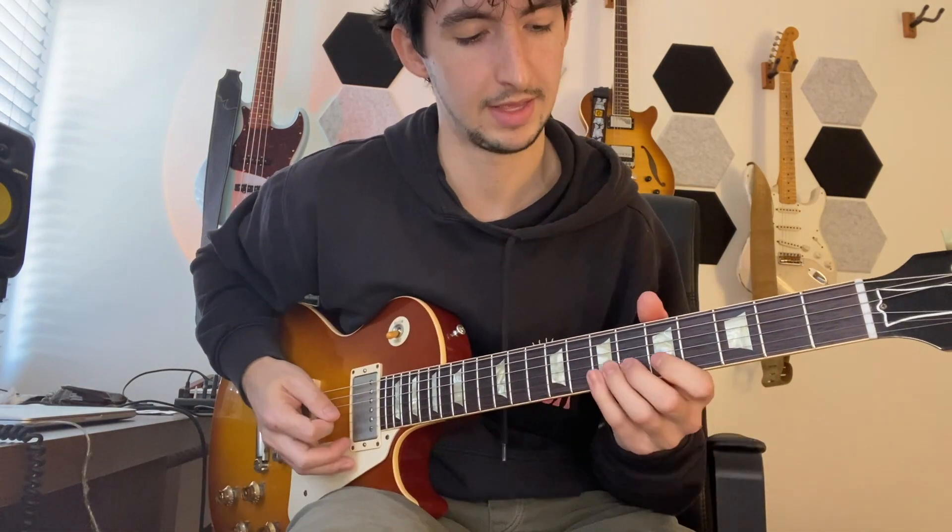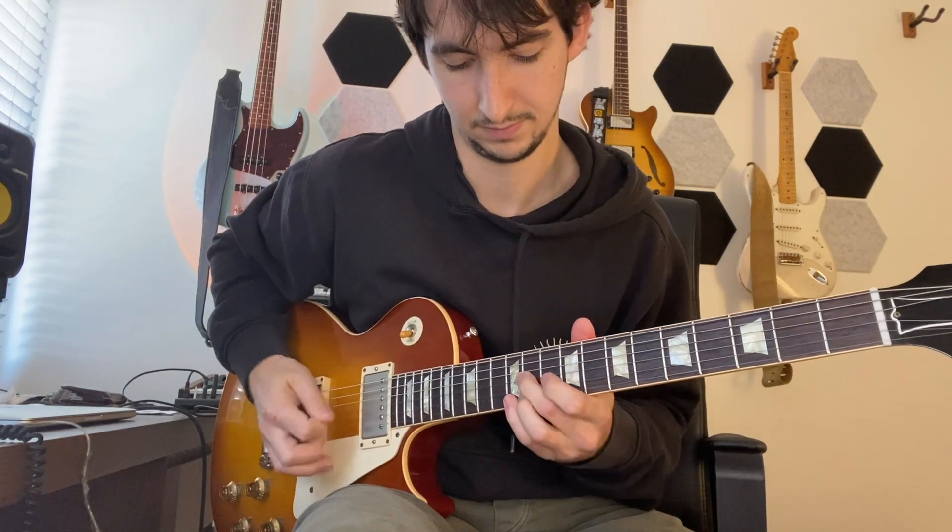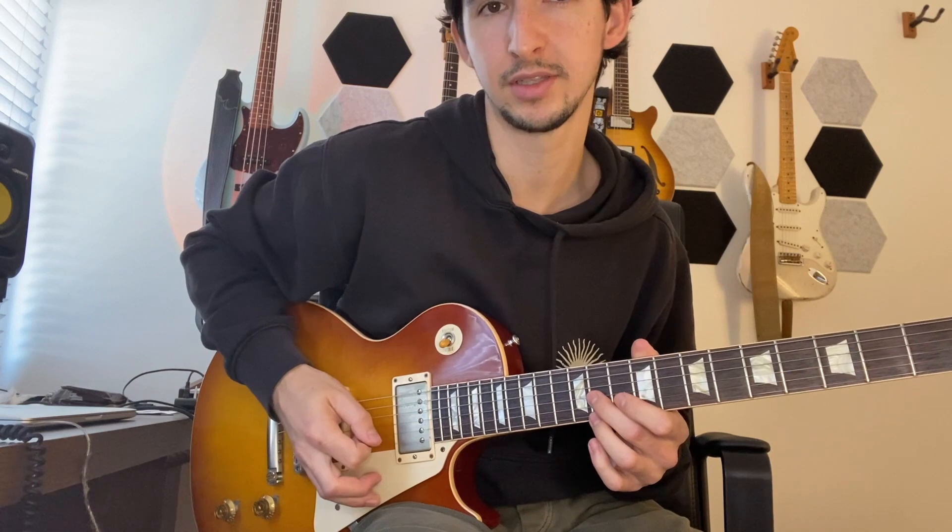That phrase is over the E and the B. Then this very last part - you're going to slide up from the sixth fret on the G string up to the ninth fret, then play the ninth fret on the high E string as well. Think of these two notes as one shape - the distance between them is called a sixth, and sixths are used often for harmonized guitar parts. Slide up again to the eleventh fret, and the eleventh fret on the high E string. Then the shape changes just a little to stay within the E major scale - the eleventh fret slides up to the thirteenth fret and on top you have the twelfth fret.